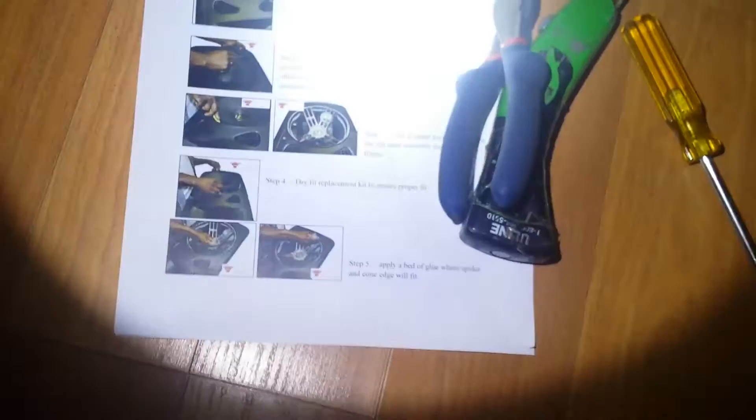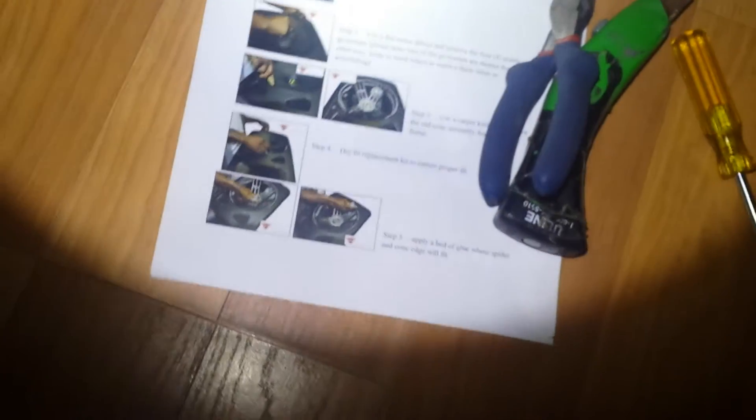I ordered a whole new cone — as you can see right here, this is the new cone that just arrived. I was following the instructions on how to recone it, but before I even began the process of using the new cone, I noticed by taking the middle piece off that this wire right here was broken — basically one of the wires just got loose and disconnected.